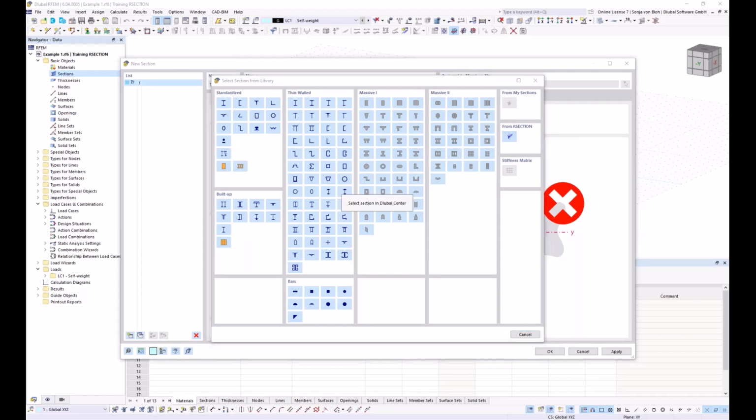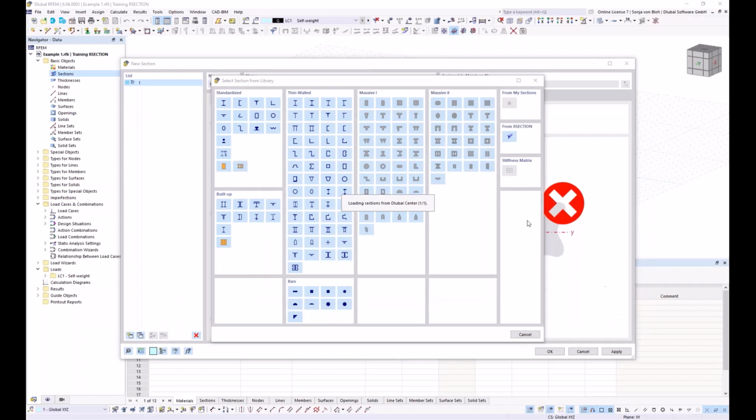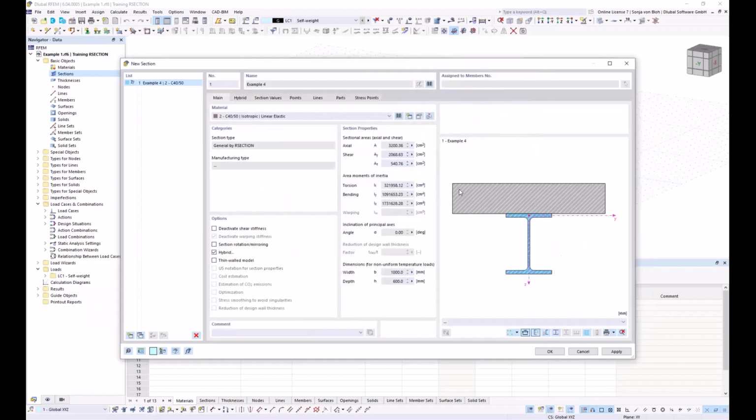I click on this button, and this opens the Dlubal Center. And in the Dlubal Center, I choose here this Example 4. I click on OK. And now this cross-section is available in RFEM 6.